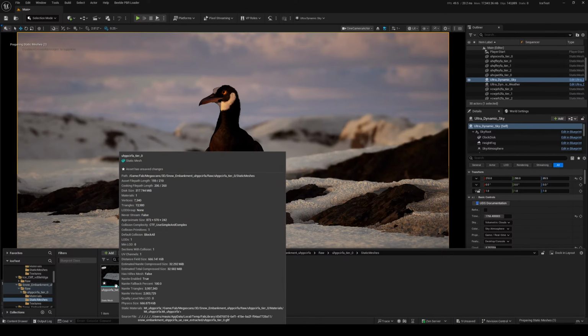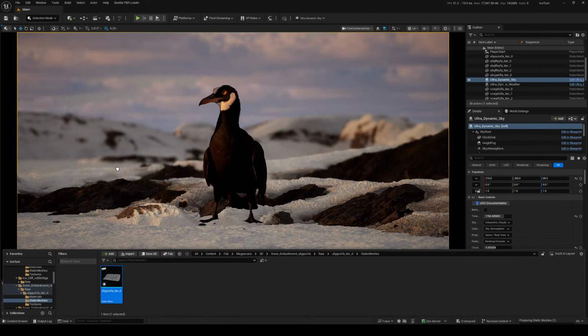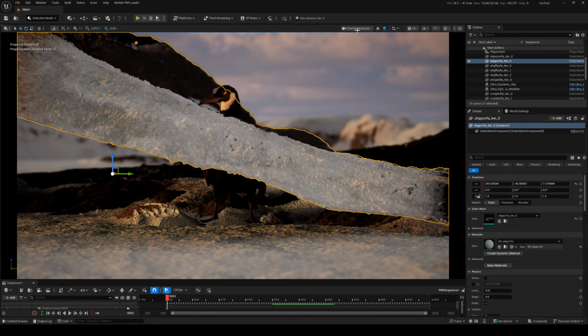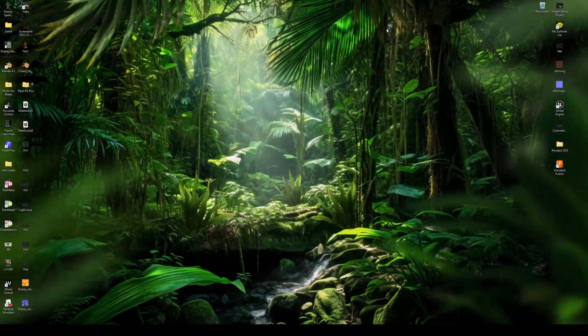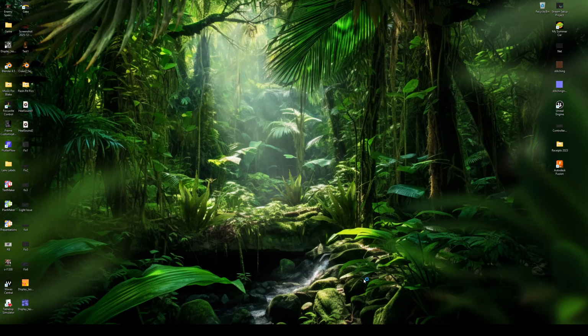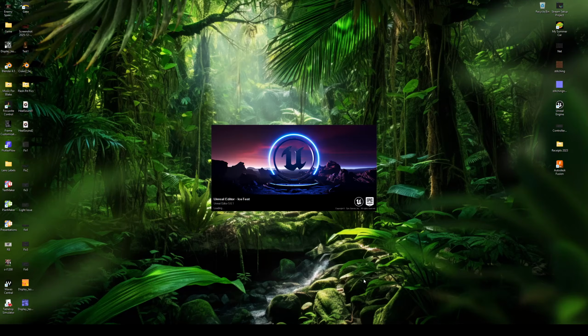Here's our new mesh. Let's get out of our Cine Camera actor. Oh no! Crashed it. End and restart. I think we crashed it because we put our frame rate too high on that thing. I tried it at 120.